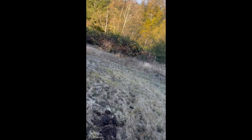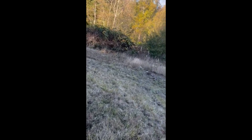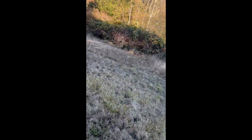But the problem was, it was right in the center of where we wanted to put the cottage. So you can't build a cottage on top of your water line. I mean, that would be a really bad idea. So I had to go back to the architect, get a new site plan, move the cottage over 15 feet, go back to the county, get a reapplication for a permit, and finally get permits with this new location. So that all happened last March.